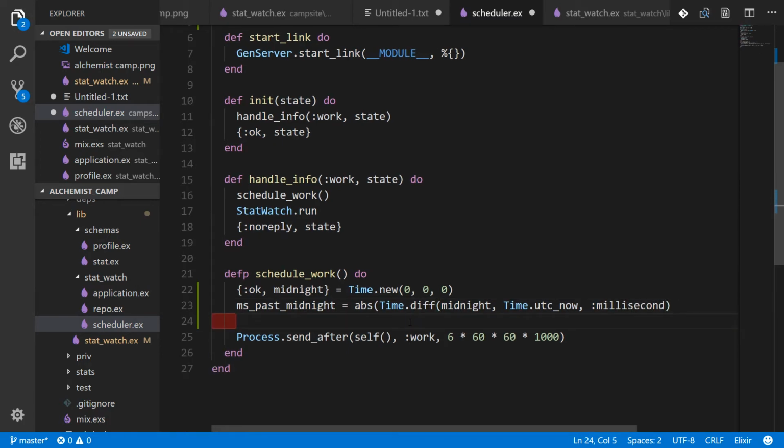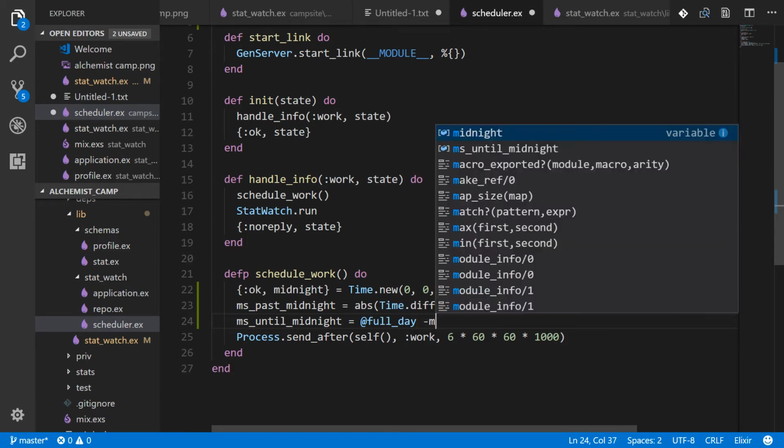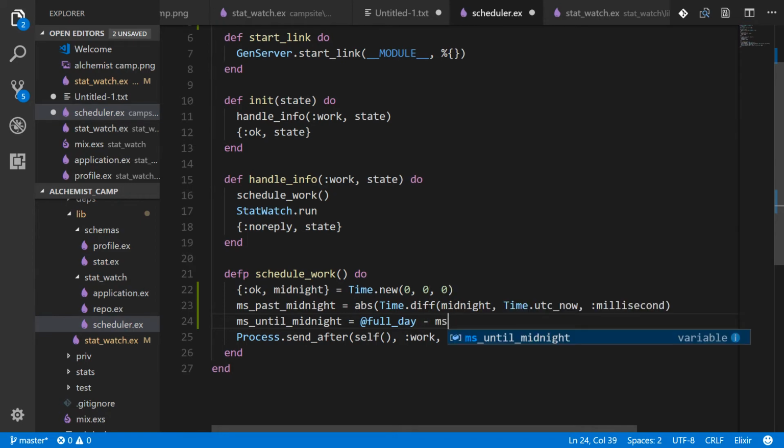So now we've got the amount of time past last midnight in milliseconds, but we need the number of milliseconds until midnight tonight. And that's going to be the number of milliseconds in a full day minus the milliseconds past midnight.